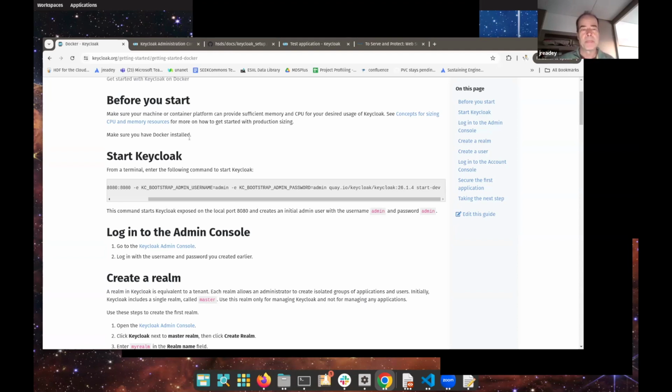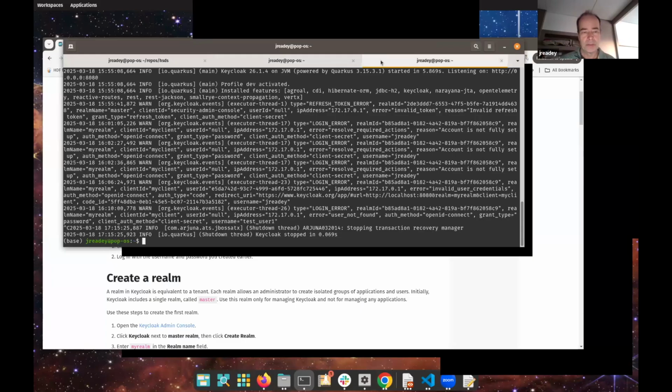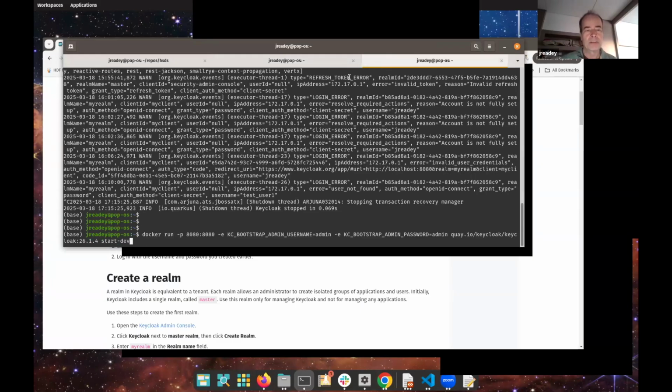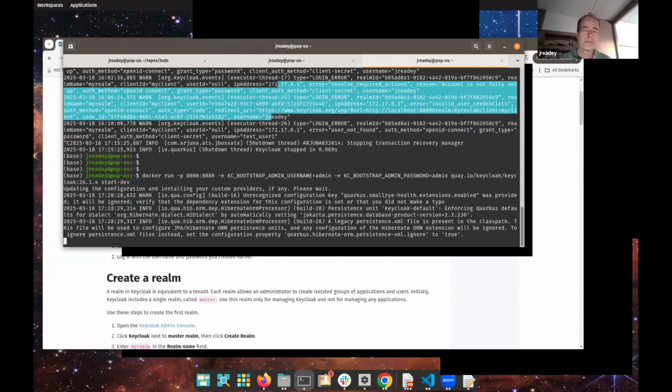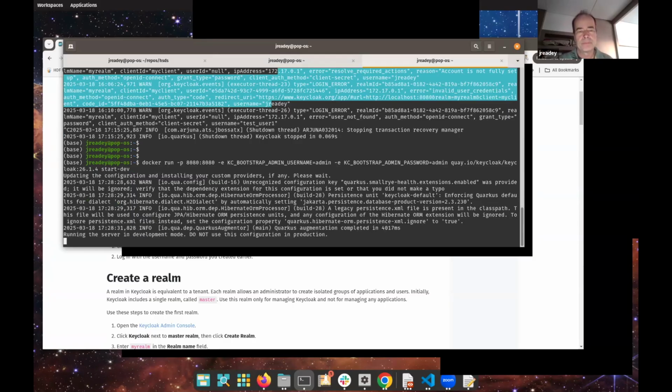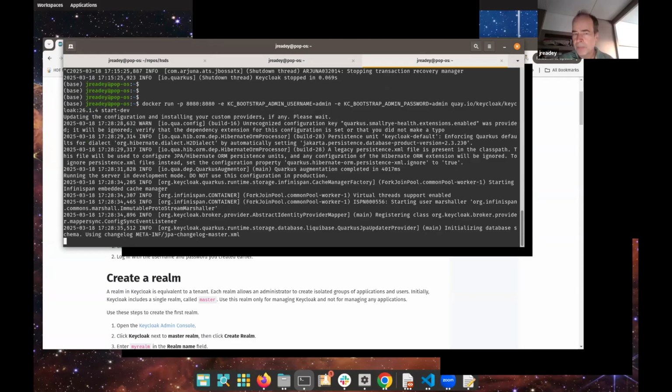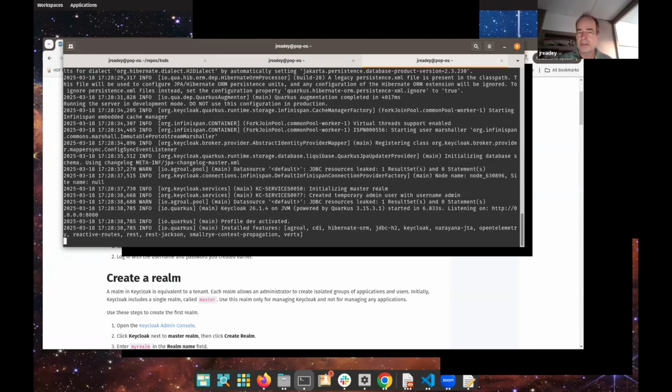For now, I'm just going to do this easy option of running KeyCloak in a Docker container. This is not what you want to do for a production system. For one thing, when that container goes away, you'll lose all your configuration information. So we copy this, and if we go here, I had that. So I'll just run this docker run with these different arguments, and that will start up my KeyCloak server. So now we have two servers running. There's KeyCloak and there's HSDS, but they don't need to be on the same machine. You could have KeyCloak on any machine that you can reach through the web. All right, so I think that's up.